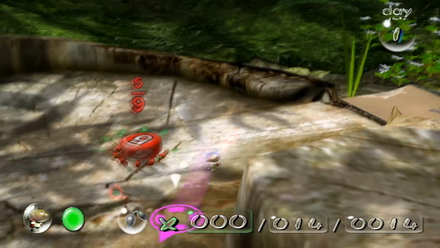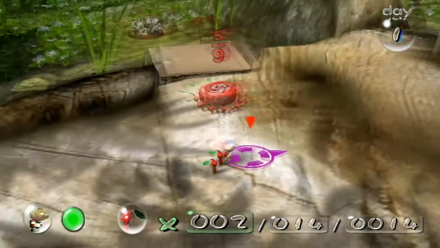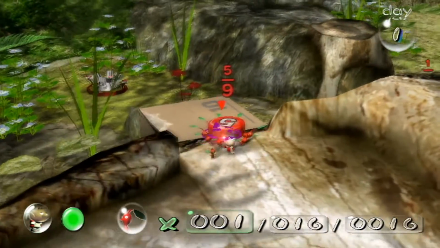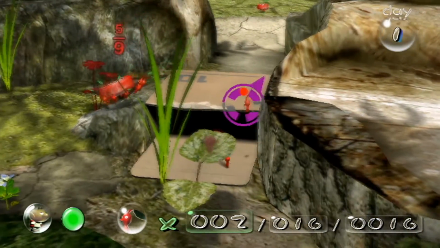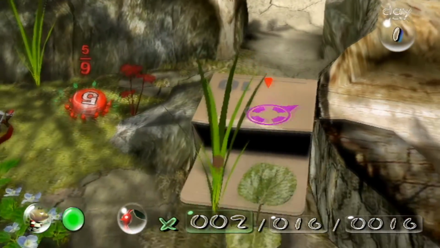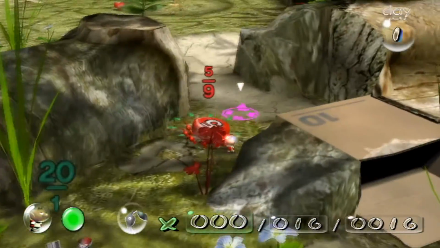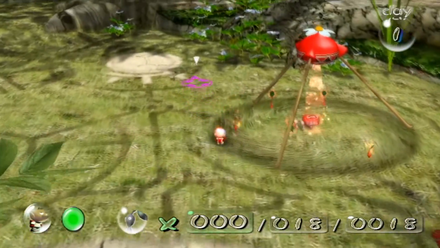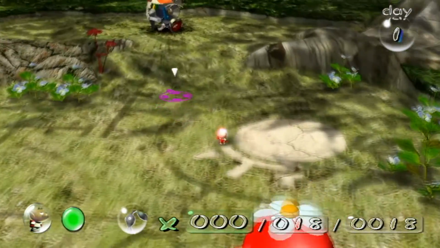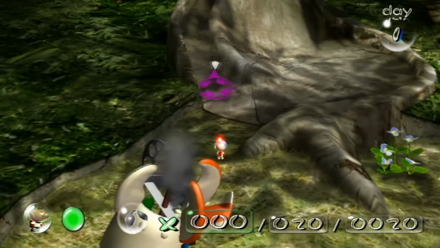So what I am going to do is I'm going to get these pellets back. Hey, I didn't tell you to carry it, did I? I'm gonna take these pellets back. I'm gonna pluck the Pikmin, all of them, and then we're going to get the engine, and that'll be day 1. Pretty simple.